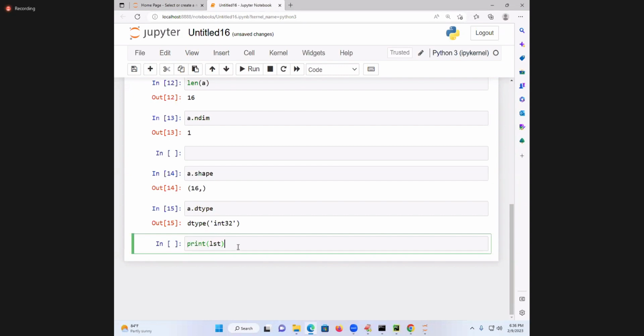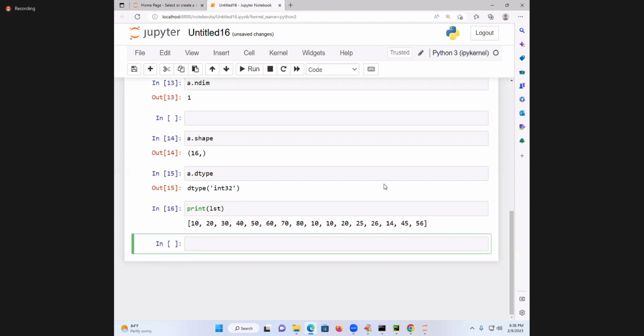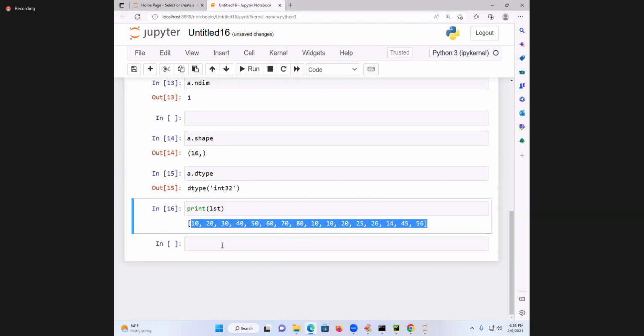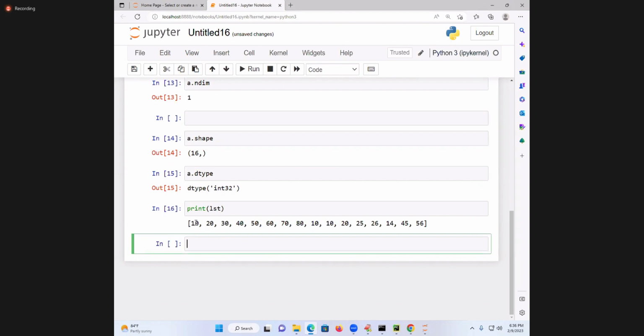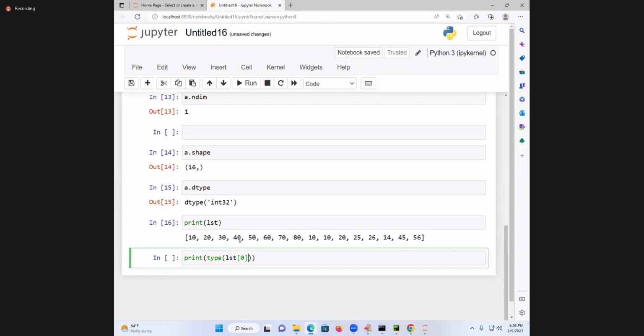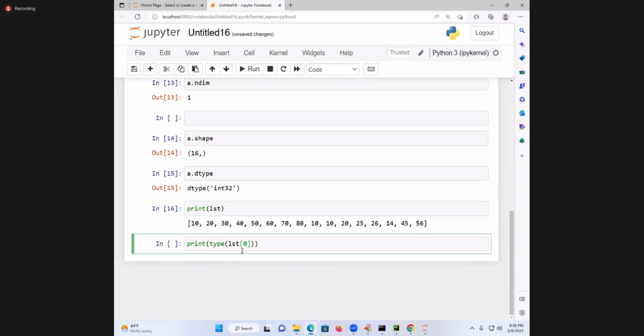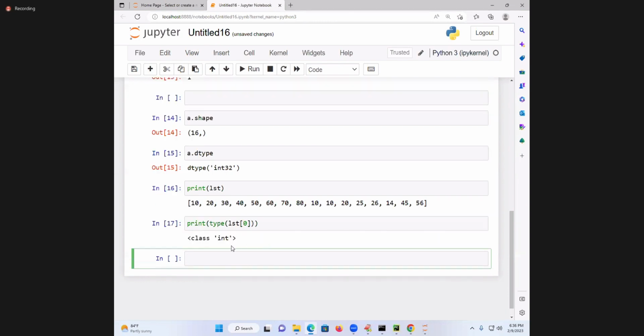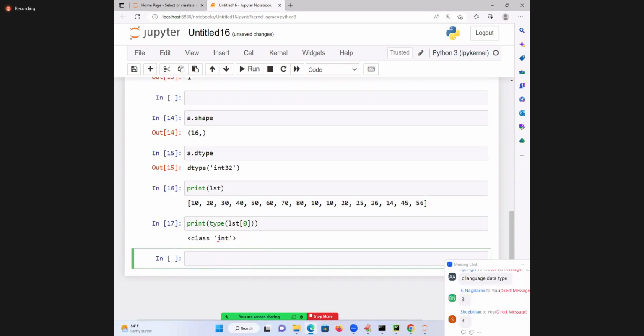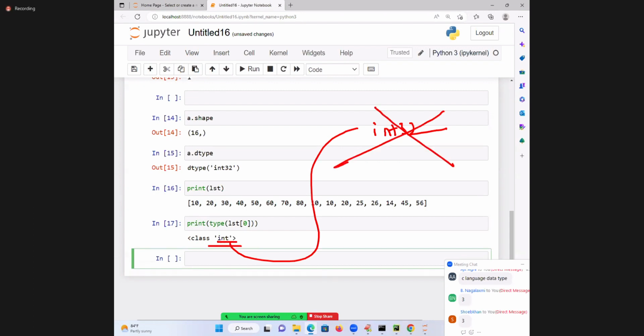Next, let me go to that print once again. What is that? lst. This is my data, or not? Which type of data is this by default? Int type. All the values are which type? Int type. How do you say that, sir? Type of lst[0]. lst[0] will give you what? 10. Of which type? Int type. What is this int called in Python? Data type. What is the internal data type of C language? Int32. I never bother about it. I will bother about Python data types only.